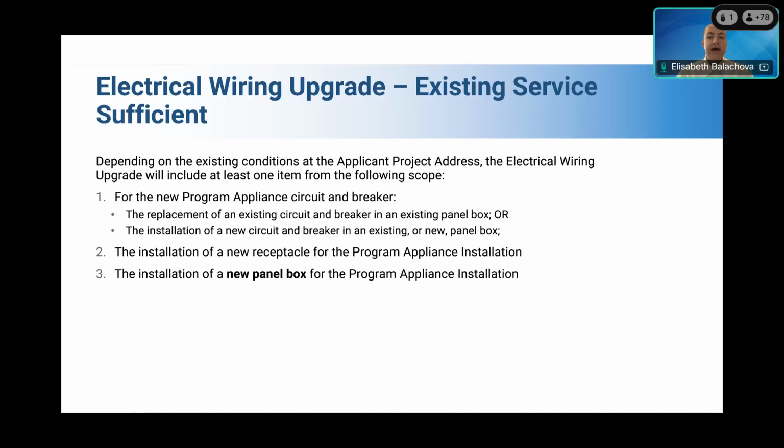In addition, this has not changed. So again, you're able to use electrical wiring for the replacement or for the installation of circuit breakers in a panel. And something that is new is that the electrical wiring can include the installation of a new panel box. Again, not to be confused with a new panel upgrade, which is increasing the total amperage of the electrical panel. This is mostly any outside work for the panel itself.